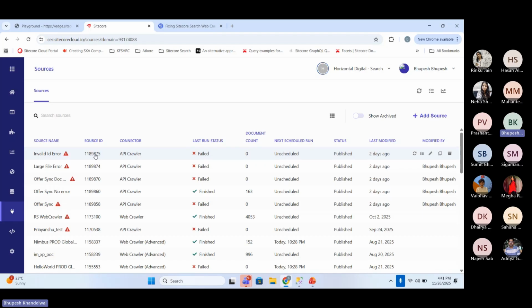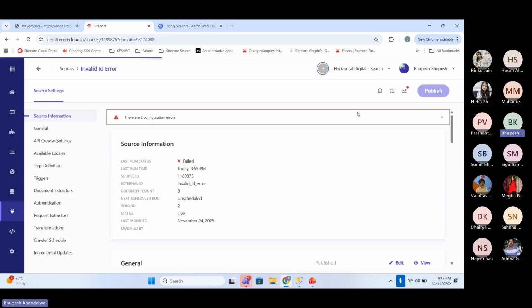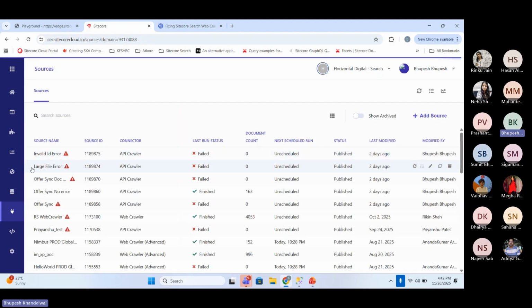Suppose I'm crawling one PDF through this source and a separate PDF through another source. Both of them failed and I have raised the support ticket, then they will fix it according to the source ID. If they allow the size to be crawled more than 10 MB for a PDF on this source, then this will run successfully, but the next one will fail.